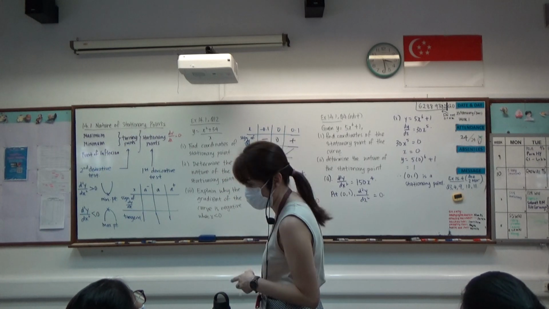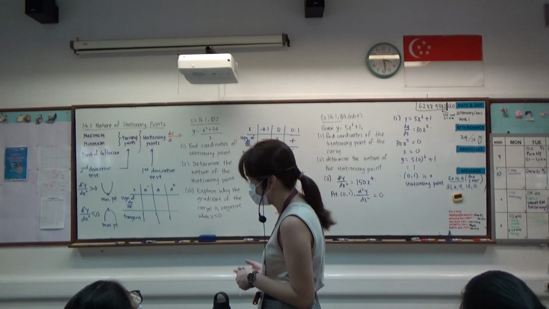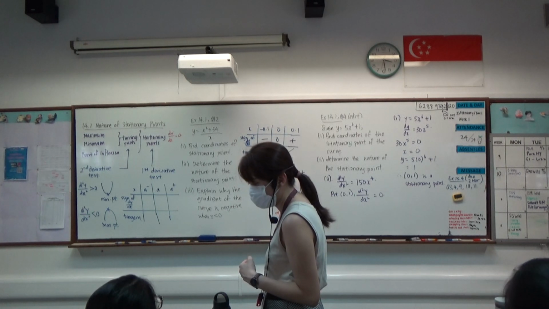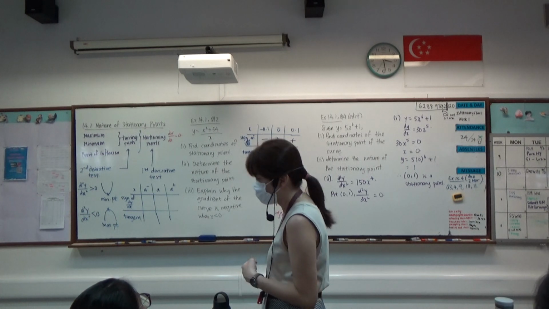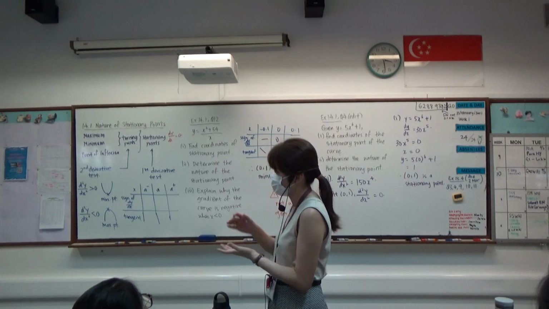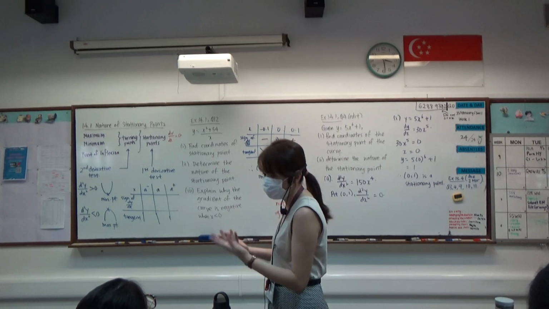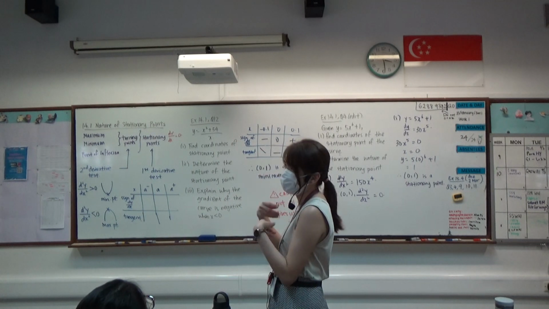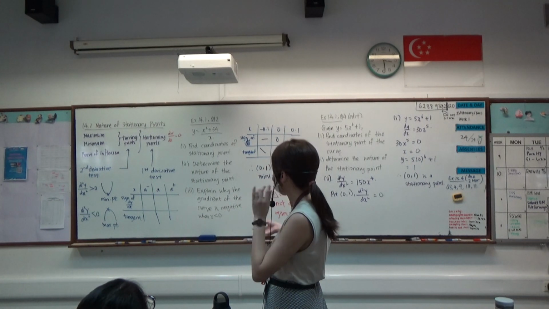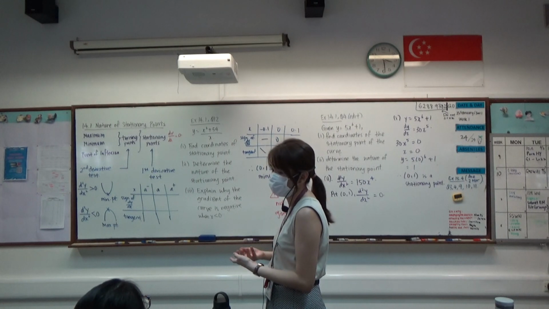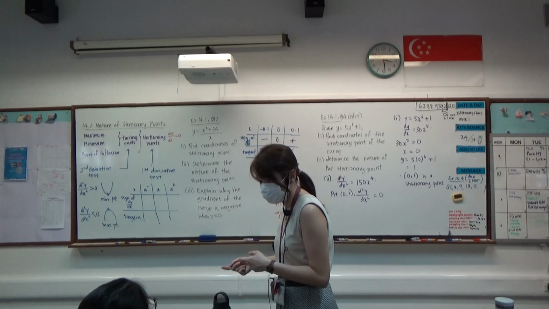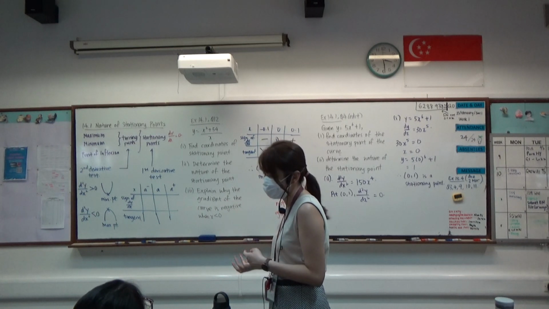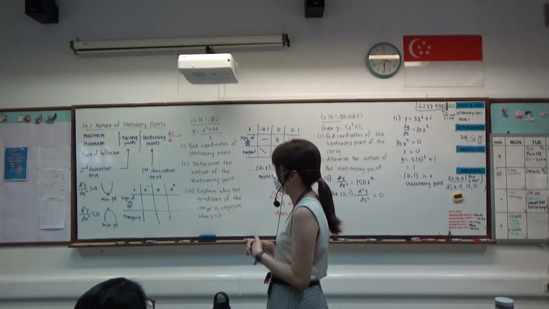But if you do the first derivative test, maybe you can catch it, because the first derivative test tells you whether it's a minimum, maximum or point of inflection. We don't have to use it, but the reason why we always fall back on the second derivative is because it is convenient. We don't have to draw a table, we just go about differentiating, so we find it faster. But actually, if you want to, we can always just do the first derivative test. Of course, it depends on the question as well. Sometimes questions specify using the second derivative or the first derivative, so we have to look at the question.